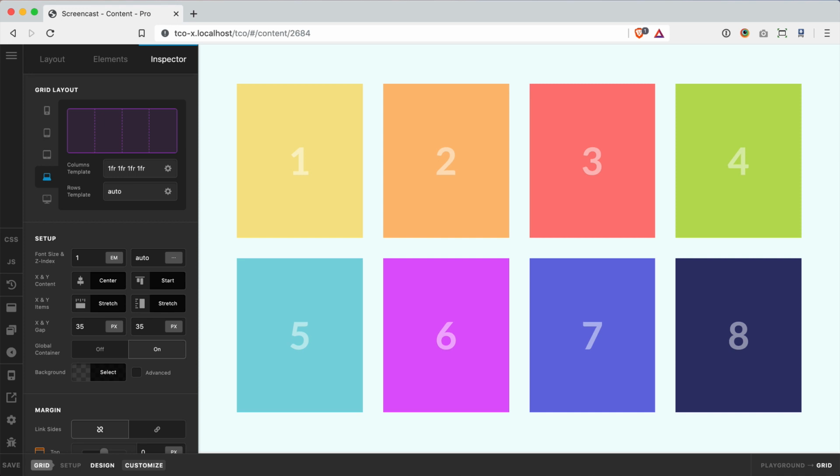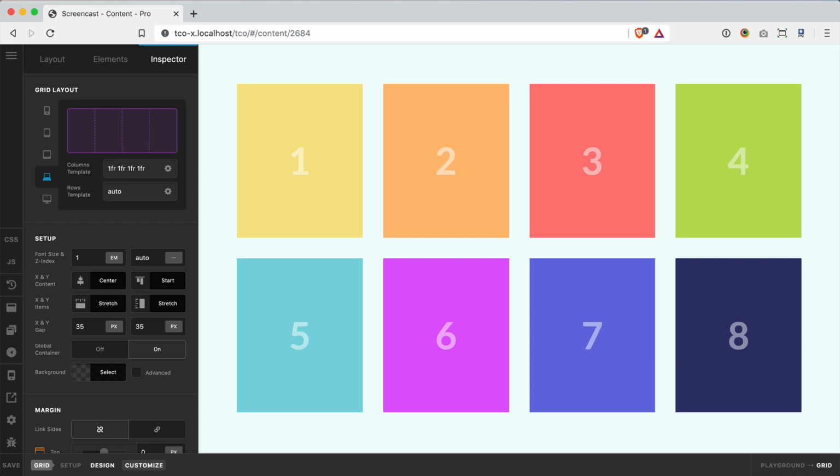At first glance, the element might not appear too dissimilar from our recently updated row element. However, there's a lot going on with the CSS Grid spec, and we've tried to balance the complexity of that while still making it approachable in the tools and still being able to leverage some of the most powerful features of the spec itself. So let's just dive right in.